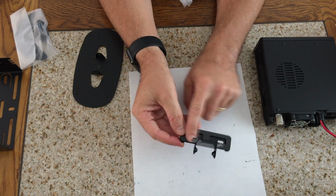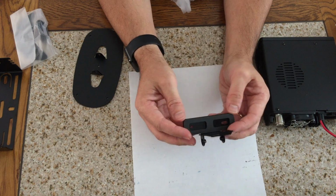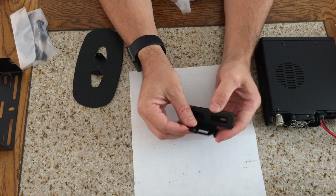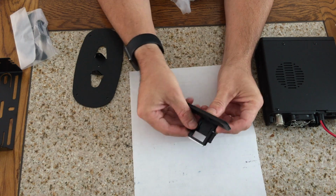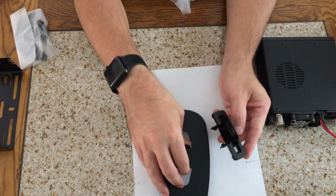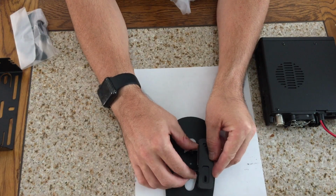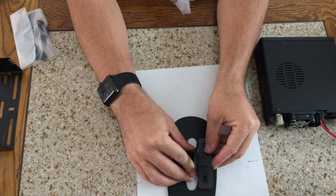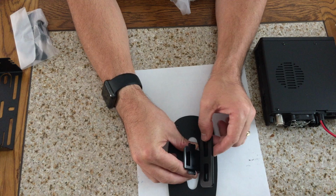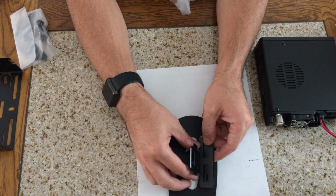There is a rubber boot on this one so that you could actually protect the underside of the head. And actually, you'll also want to use that in concert with this, so you can mount this on the base, and then you can put the head on this and have it tilted whatever way you'd like it.